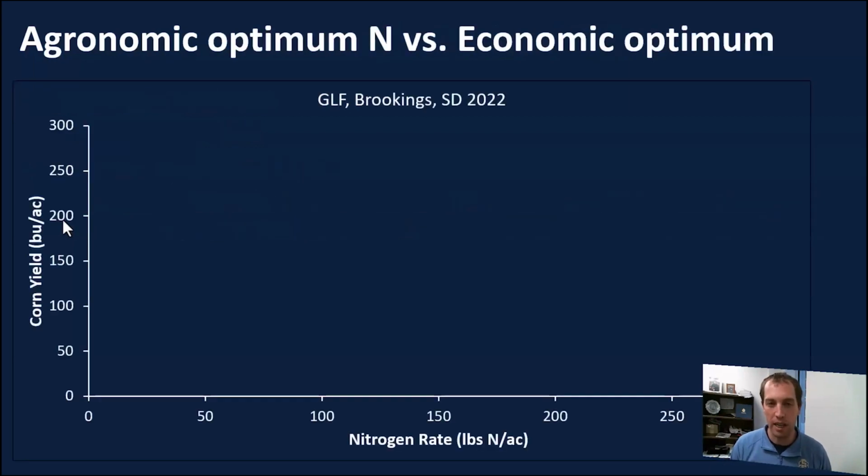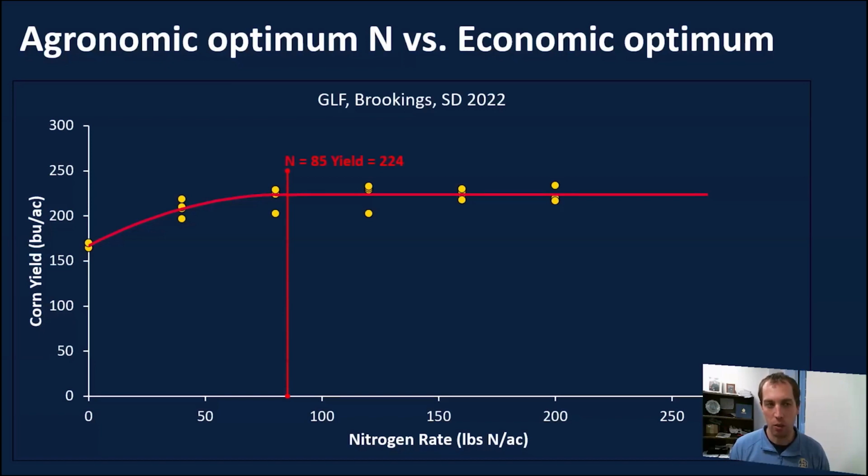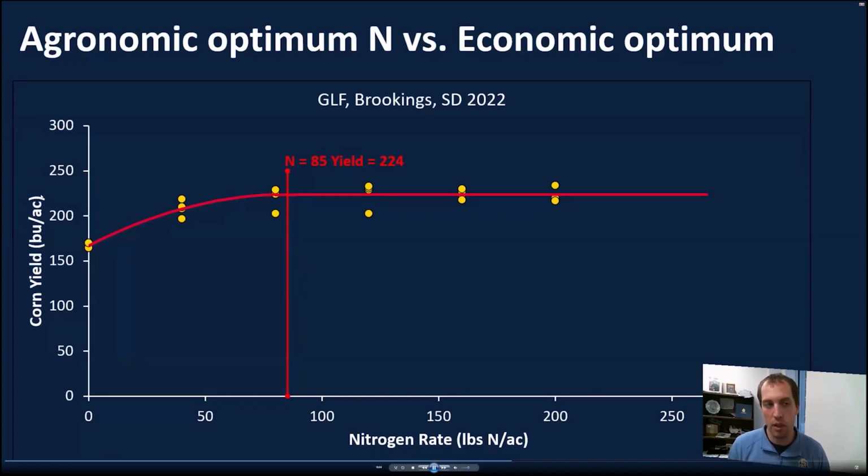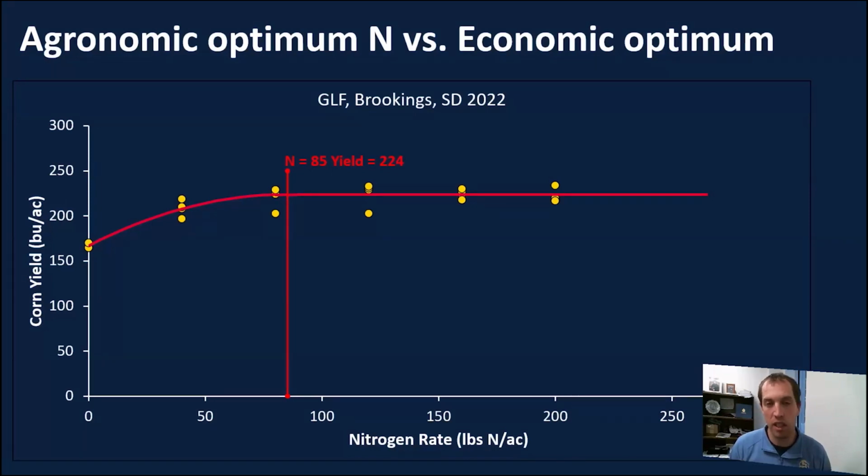And I'll show you an example right here at a site in Brookings, South Dakota this past year in 2022. We look at our corn yield on the y-axis and our nitrogen rate on the x-axis. We can see the yield increases until we hit our optimal yield, or our max yield, which was at about 85 pounds of N. We got 224 bushels of corn. Behind that, what we're really looking at here is our economic rate. It's a little bit lower. When that nitrogen stopped paying for itself, it was around 76 pounds of N, and we got a yield of 223. So only 1 bushel difference, but we save about 20 or so pounds of N, which over a field can add up to quite a bit of nitrogen savings.